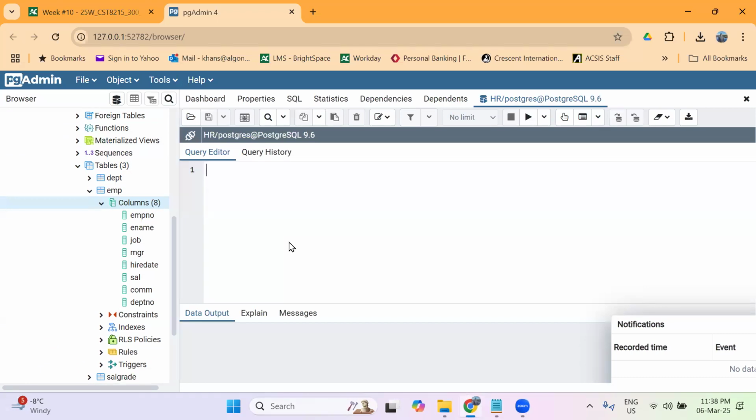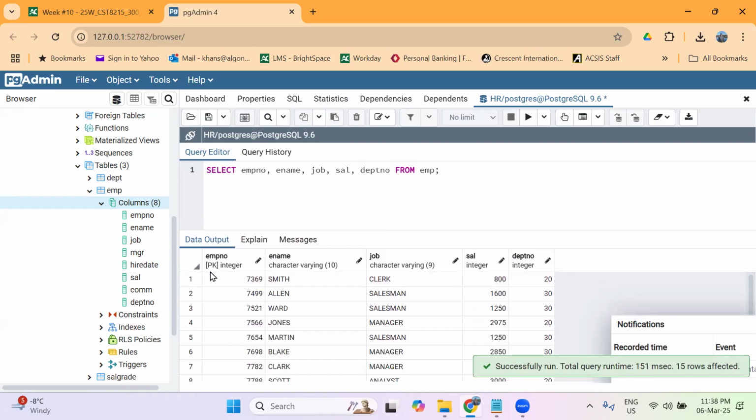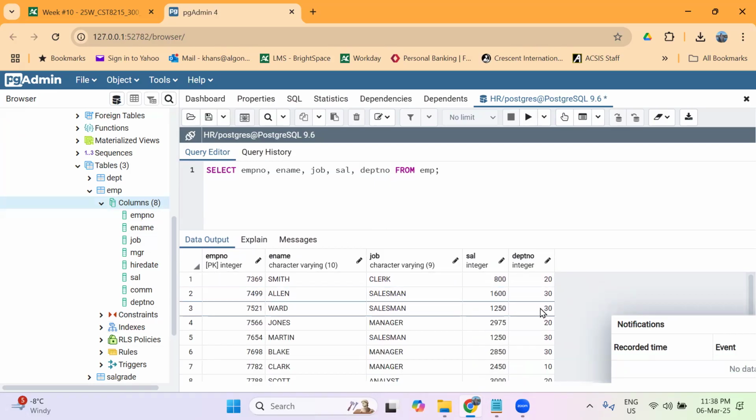Now, if I want to fetch values from some of these columns, I could write select the first column, second column, third column. Let us say I want to have salary as well and department number as well from EMP. So select a list of columns in any sequence you like, separated by commas, from the name of the table. Of course, you will not put a comma after the last column. This is one of the simplest select statements. So now, although the table has 8 columns, I'm fetching 5 columns out of those 8.